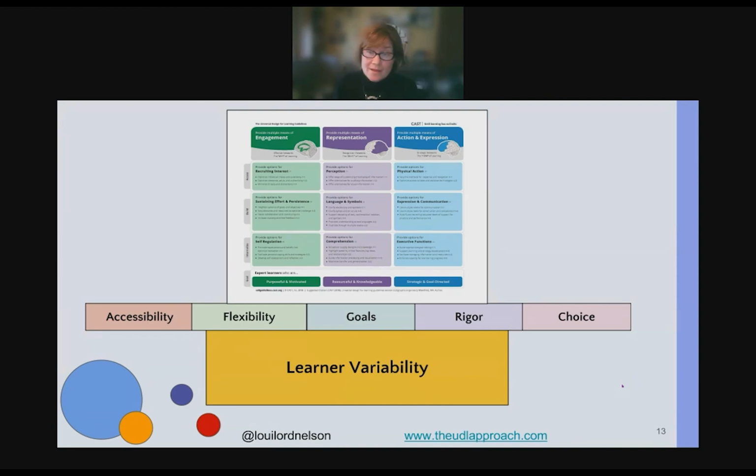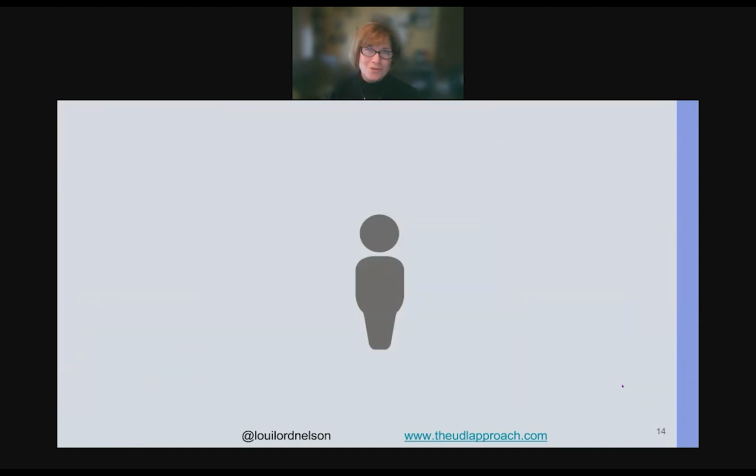Where the rigor comes in is when we remove that barrier, we are moving those students up Bloom's taxonomy. They're no longer repeating things to us. They're no longer memorizing. Now they're applying. And what's even better is when they get up there to creation, the very top of the new revised Bloom's taxonomy. And then choice, as I talked about already. You want your students to be able to make choices because that's how they become agents. That's how that self-determination grows. All right, let me chat a little bit about the learner variability and the learning environment.